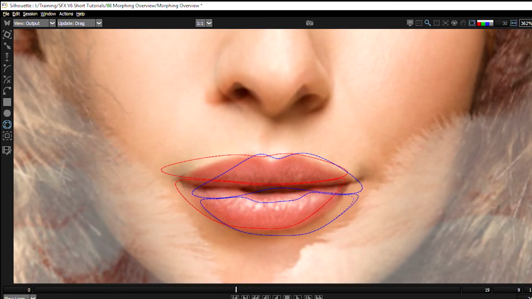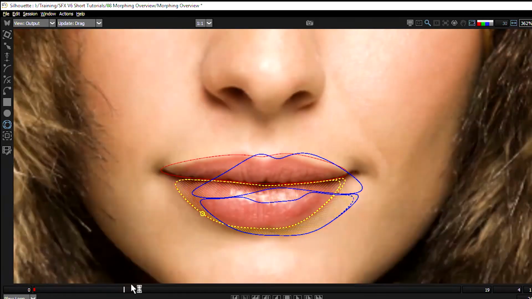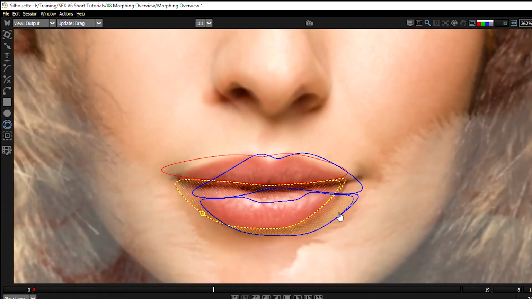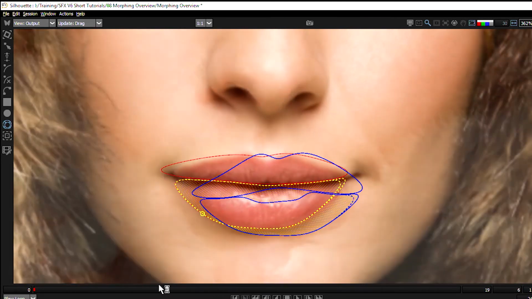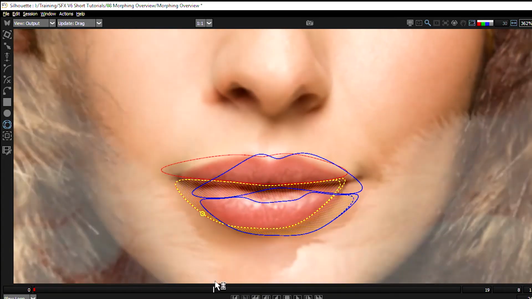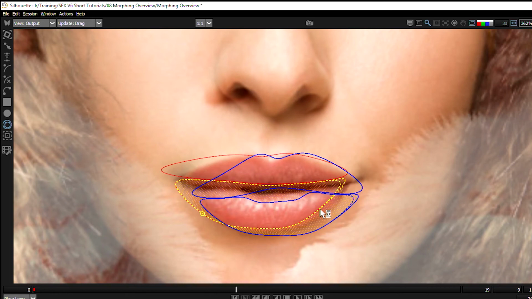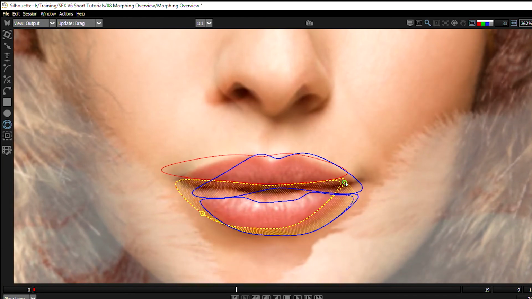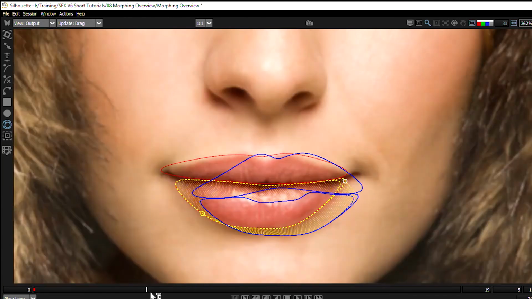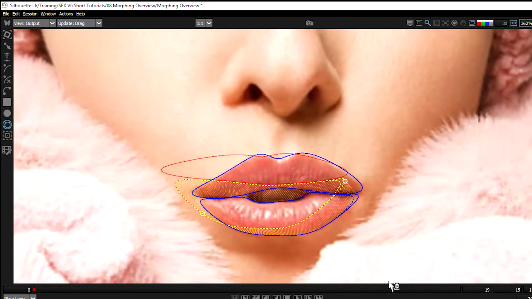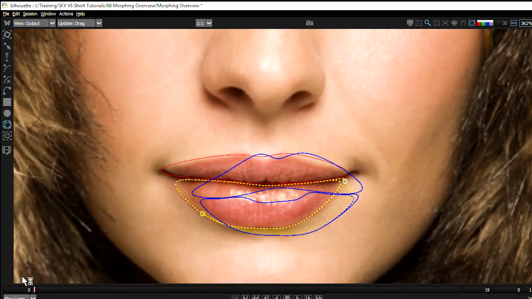So if I click on correspondence point and go to bottom lip here, because we know that the source and the target are always going to hit their mark, and going along these correspondence points here, we can actually see quite easily where the problems are going to be. So if I add another correspondence point by alt-clicking on here, I can adjust that so we can see the correspondence points aren't going to be doing the same sort of twisting as they were doing previously. And I'll do the same for the top lip as well.